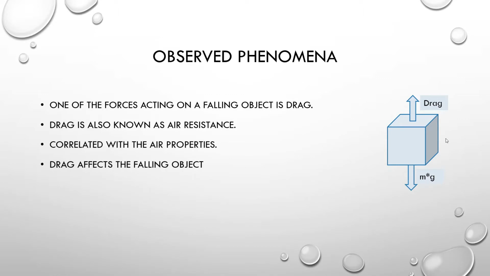A falling object might have multiple forces acting on it. Some of them include weight, which is due to the gravity pulling on the object, causing it to accelerate downwards towards the ground. Then there is drag, which opposes the direction of acceleration. Drag, also known as air resistance, is affected by the properties of both the falling object and the fluid the object is falling in. This experiment is done to show whether the difference in humidity will affect the property of air enough to also affect the speed of acceleration of the falling object.